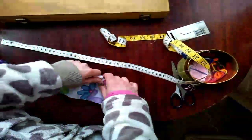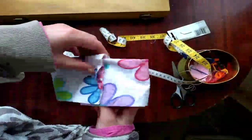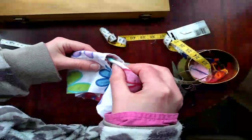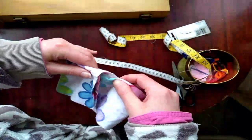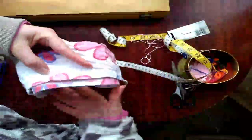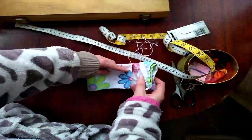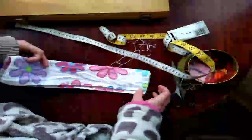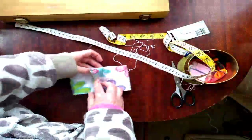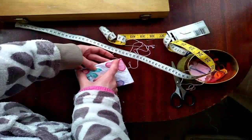Oh, sorry, I'm off the camera again. Do it again. Right, when this is around your face, you pull this layer up, and this bit tends to come out. That's not long enough, so it would need to be folded. Let's get these off. You need to be able to fold right the way across, or almost all the way across. So it needs to be more than this amount. It would need to be quite a significant piece.